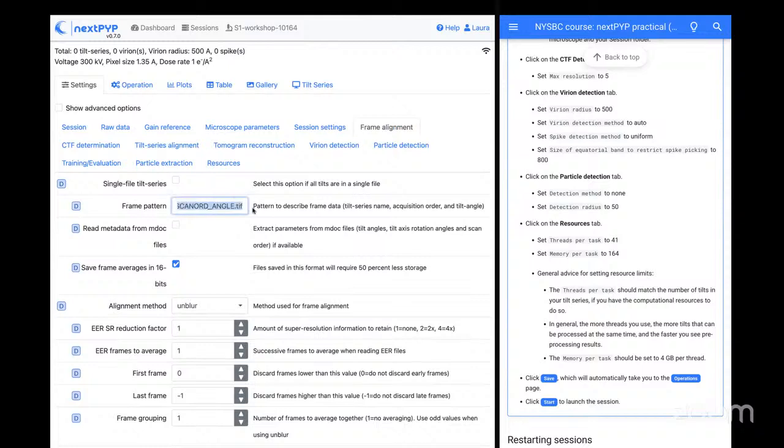I didn't touch it here because we don't change it, but essentially you've given it this recipe to follow. So the first X number of letters is going to be your tilt series, the next X set is going to be your scan order, and the last one is, I guess, your tilt angle. What it does is pattern match the file name to this pattern, and then reorders things in there. Yeah. Question?